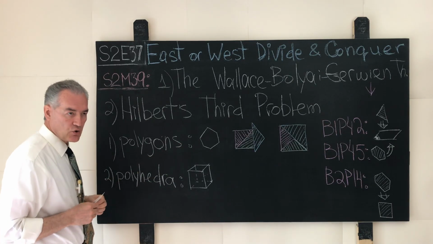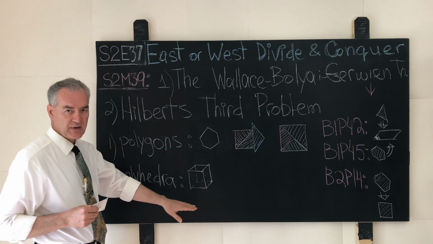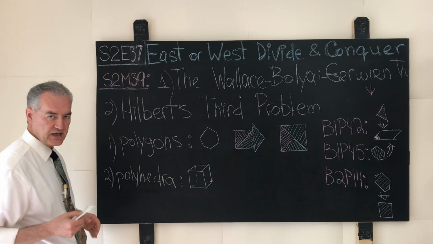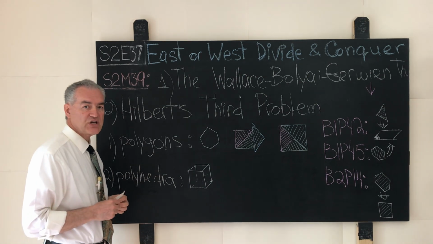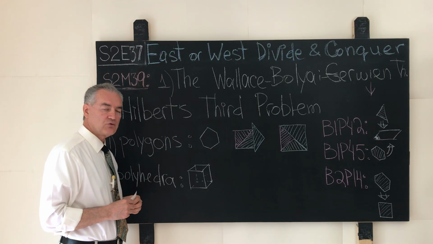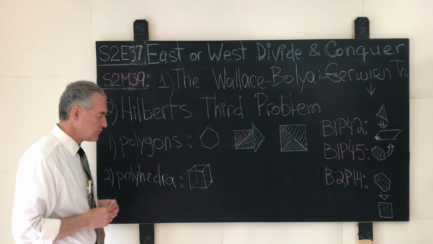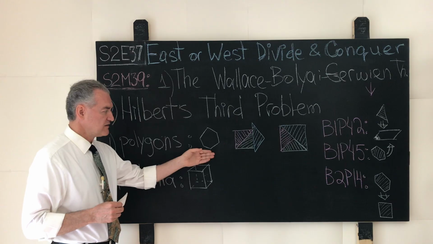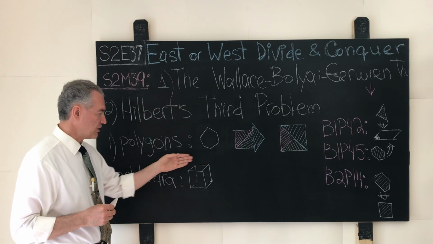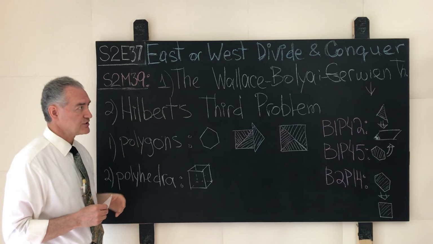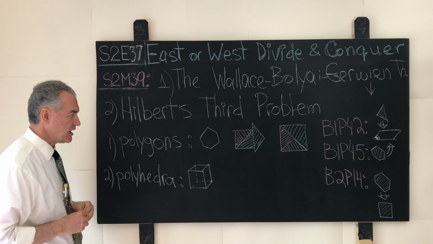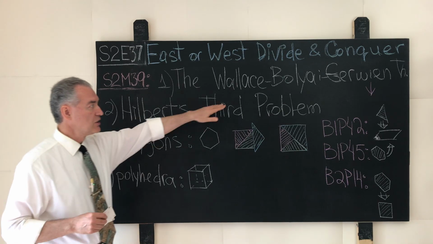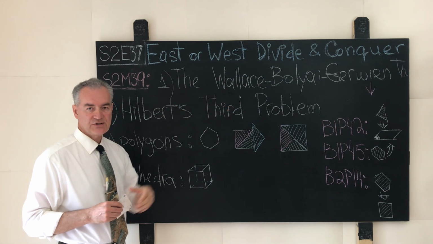The close cousins of polygons in 3 space are the so-called polyhedrons or polyhedra, which again, in the interesting case, are 3-dimensional shapes that trap a non-trivial amount of volume inside of them, which is delineated by nothing but the planes or the very polygons that we dealt with in the first case of the Wallace-Bolyai-Gerwien theorem.